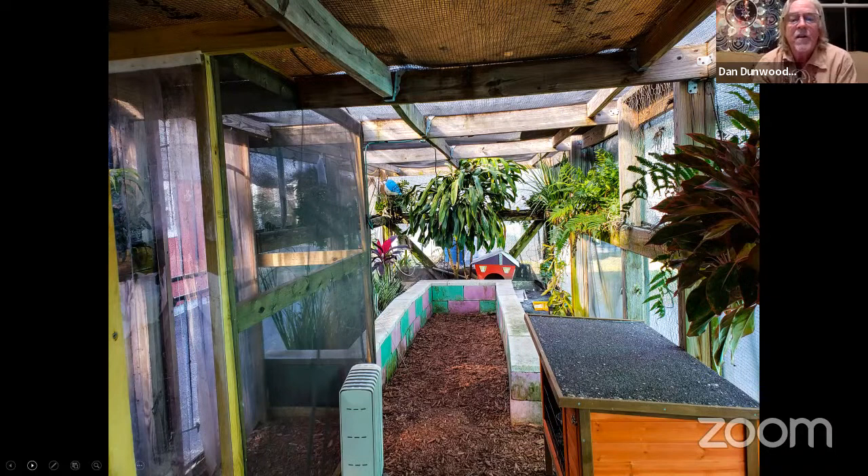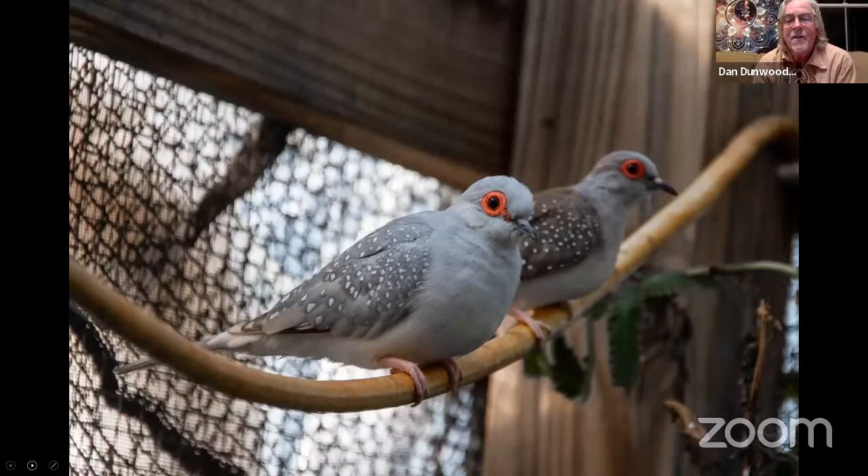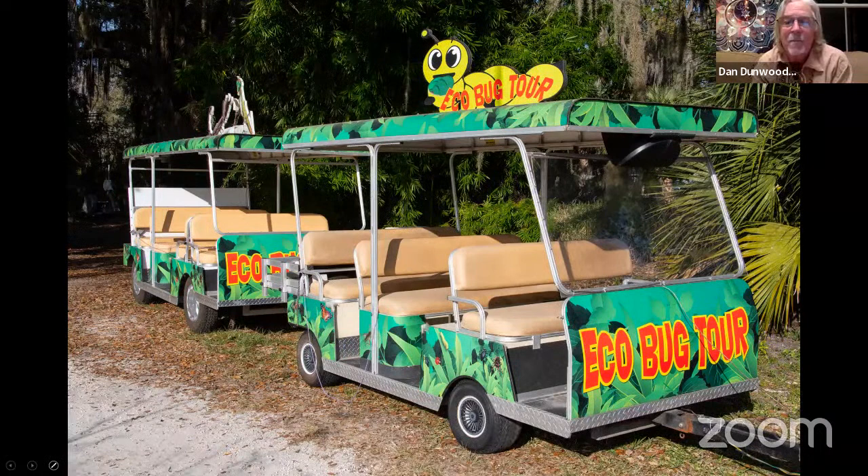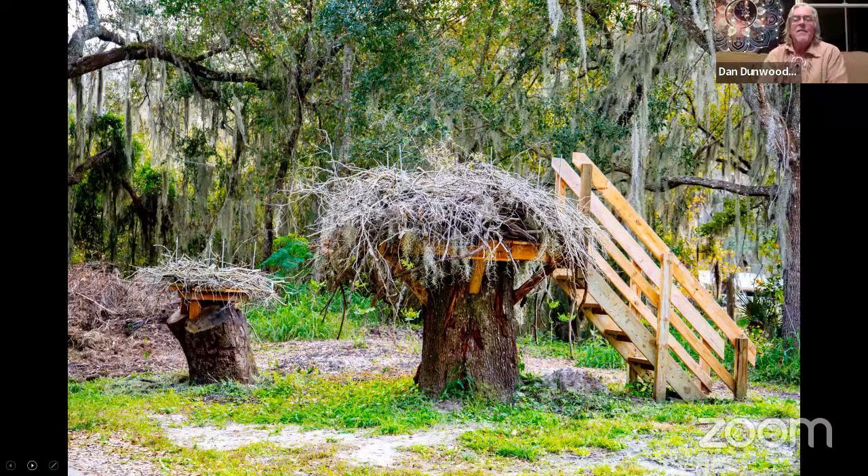This is a fun spot on the farm for the kids — it's a bird flight area. We have finches, doves — beautiful little doves, the eyes are just wonderful. There are lovebirds, beautiful birds. Unfortunately, our parakeets are in love with the lovebirds instead of hanging out with themselves. We've had a rabbit, a tortoise, and a turtle — just trying to show the kids the difference between a turtle and a tortoise. It's a little tram ride we use. I have a food forest in the backyard and a butterfly rainforest in a bug area and a campground.